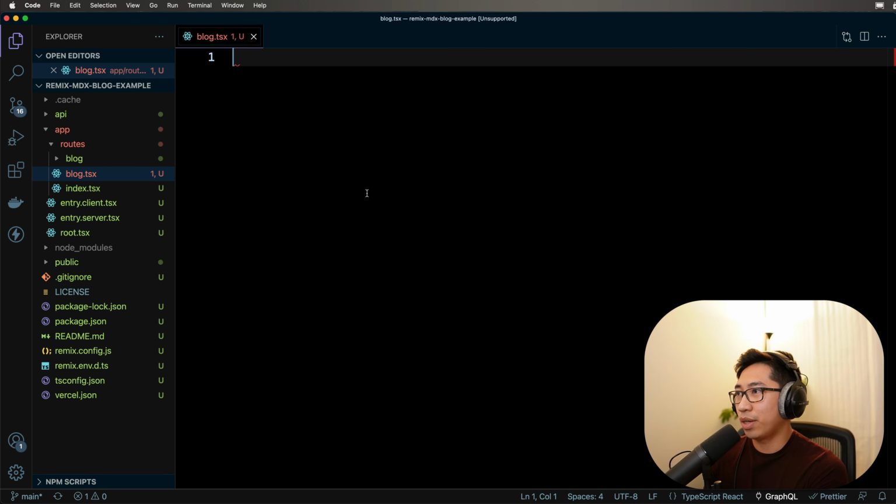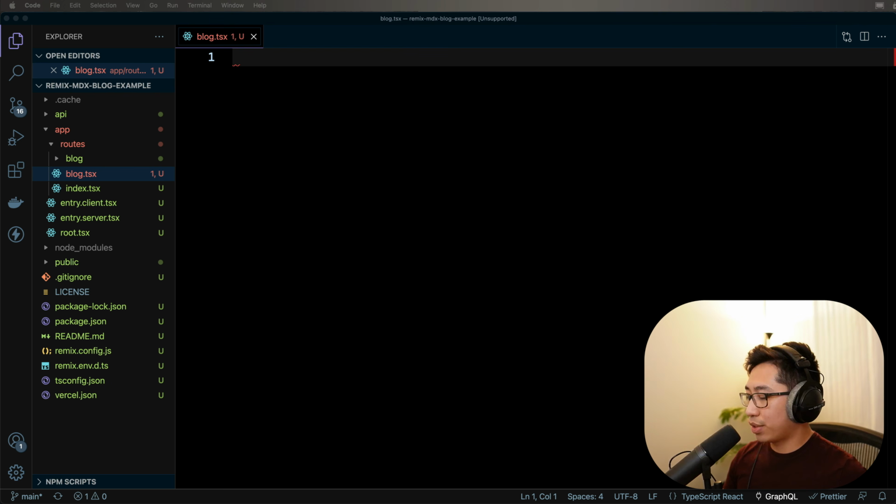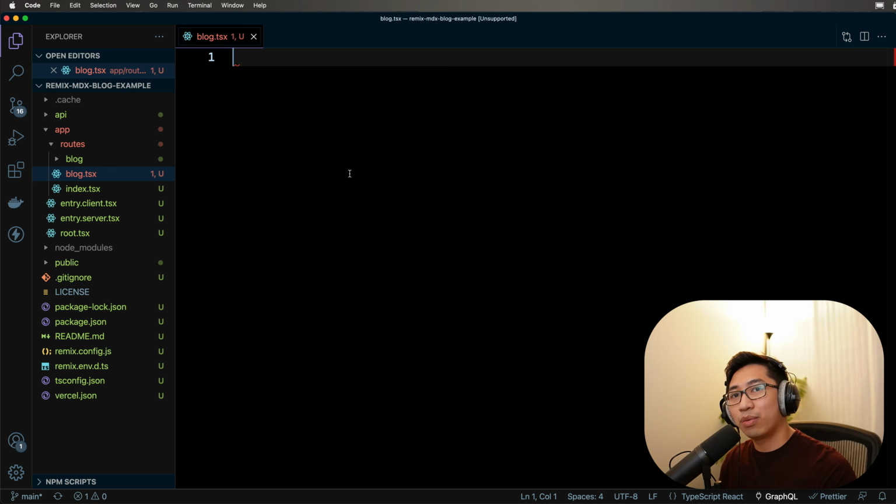Whatever we include in here, for example, any CSS or styling, is going to be styling that's used in the entire nested routes of blog. And the reason we're doing this is I want to be able to bring in the CSS from Highlight.js, and specifically one of the themes for the code that we're going to use.